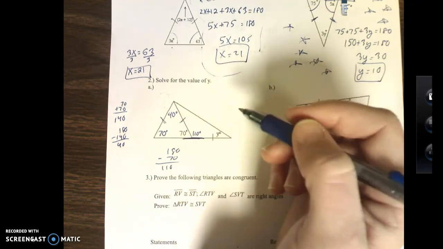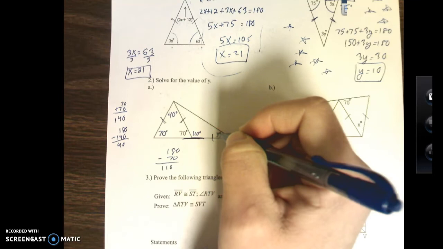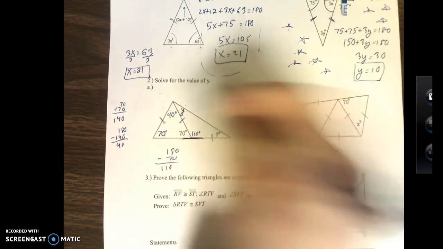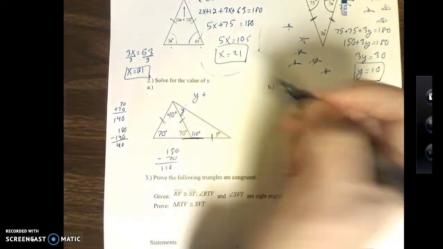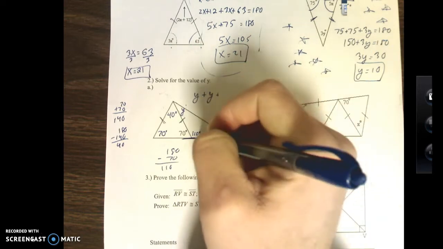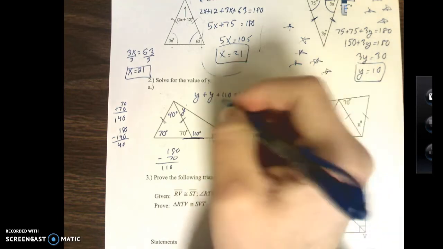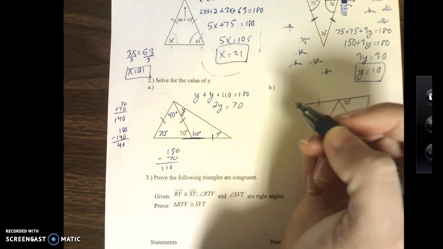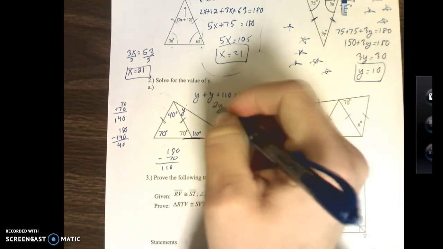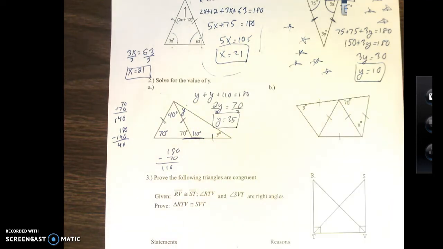All right. Well, here's where we get tricky. I only know one angle of that triangle, but what I do know is these two sides are the same. Therefore, if this is y, this must also be y. Okay? So I've got a y plus a y plus a 110, and I'm going to make that equal 180. Okay? y plus y is 2y. Please be careful, it's not y squared. 2y equals 70. I can go ahead and divide by 2. y equals 35. That's a very nice problem. Definitely a lot going on there, but nothing that you guys can't handle.